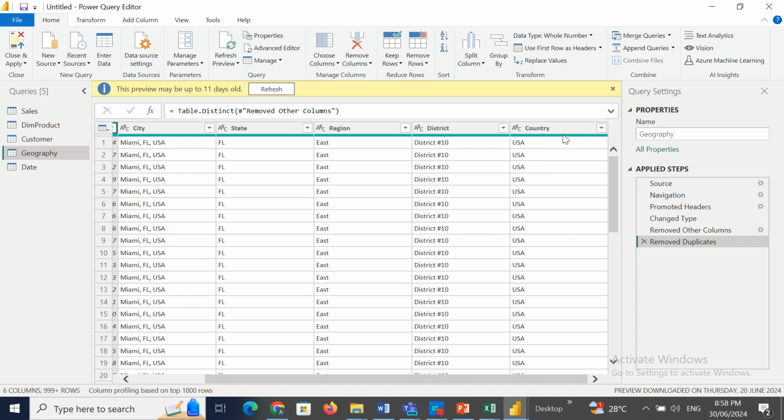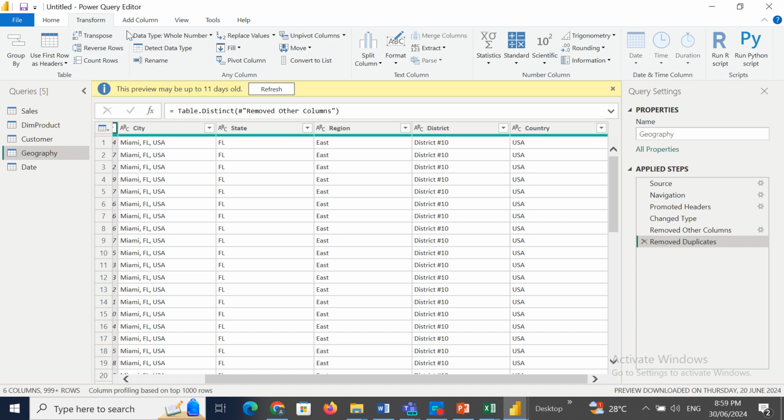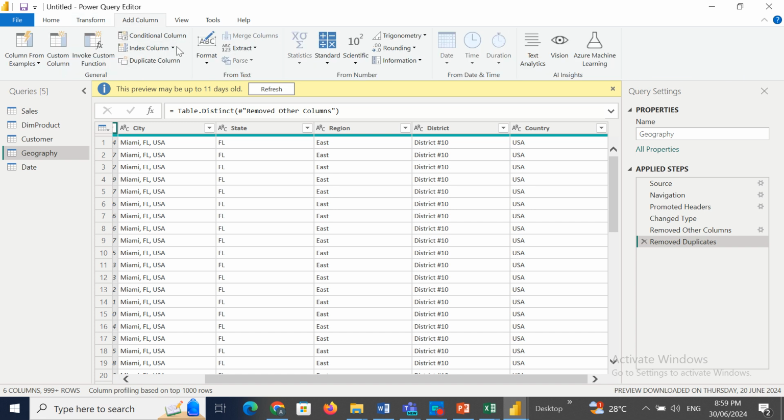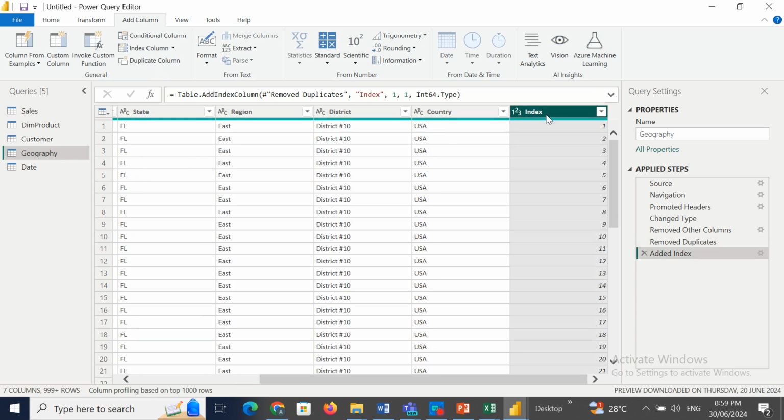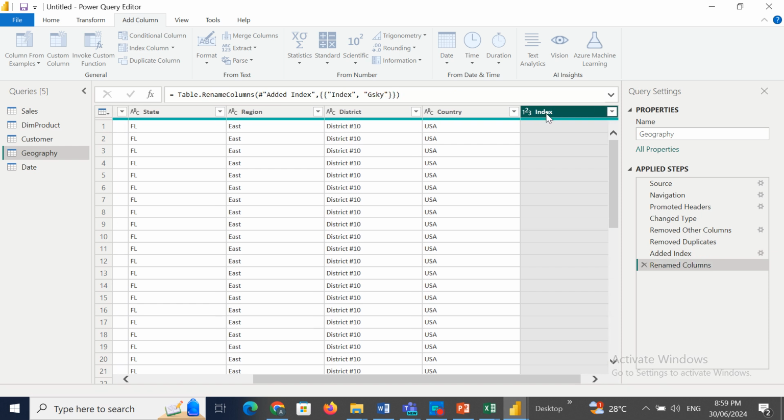I go to the transform menu and add a column, and create a surrogate key there. That will be called the geography key. Hit enter. That's the surrogate key there.